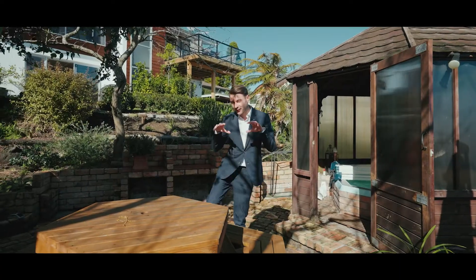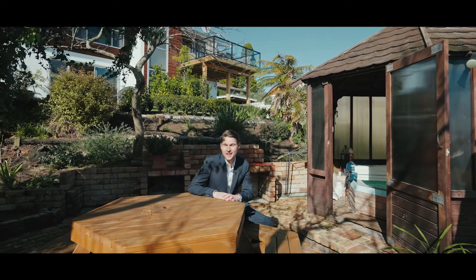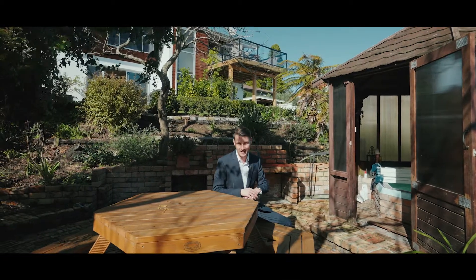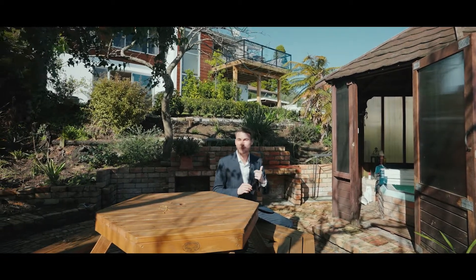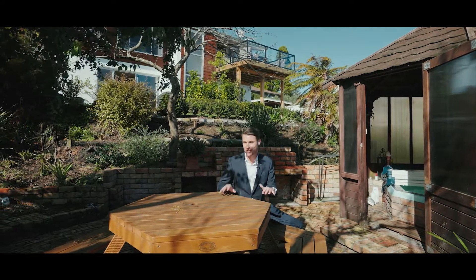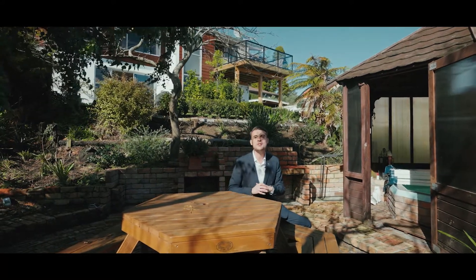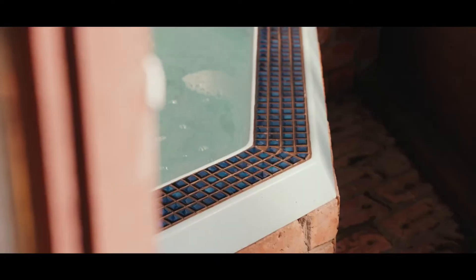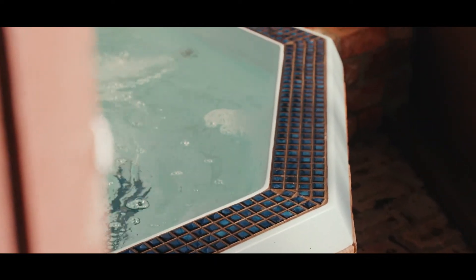I think I've left the best spot till last. This is a great space to kick back and unwind at the end of a hard day. Imagine barbecues, beers, wines, cheese platters right here — and when you're done with that, just hop on into the jacuzzi which is built in and let the day drift away.